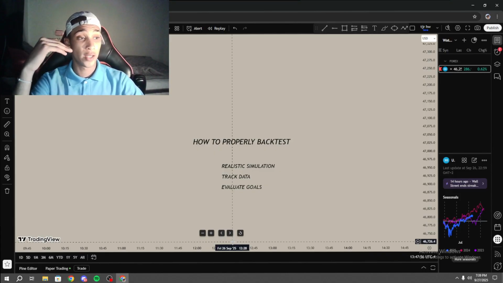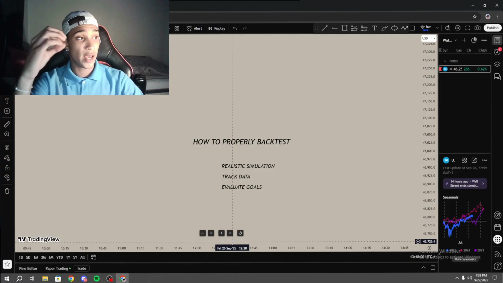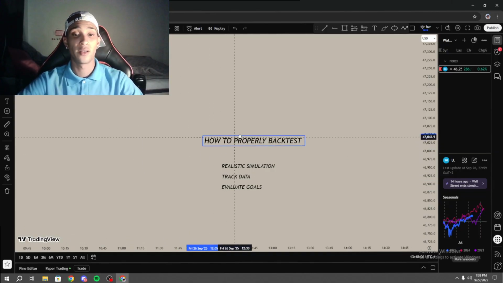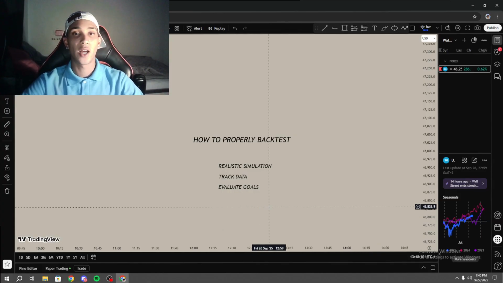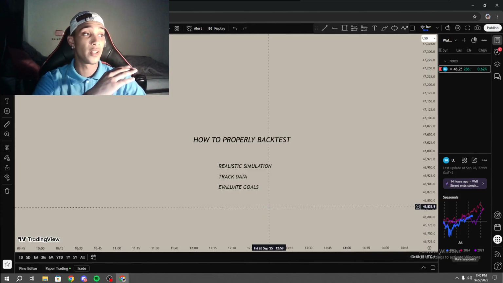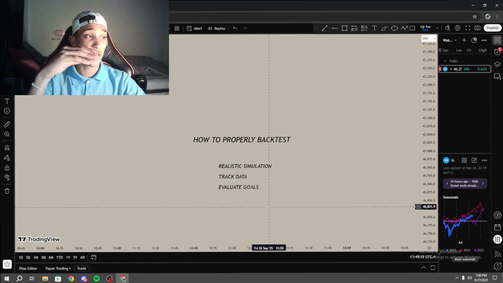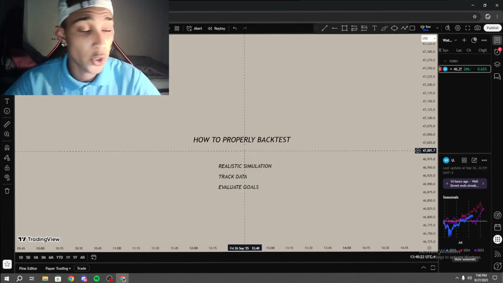If you know that in your model, the way you trade it, you enter at a certain point, don't wait for a pullback to get a better entry, because you know in real life you would have wanted to be in that trade already. So you have to take the trades exactly how you would in real life, so you can get better at that skill. Don't have a different approach to backtesting and real trading. You want to genuinely take the trades, and I'm going to show you a little more of what that looks like. So you want to track your data.